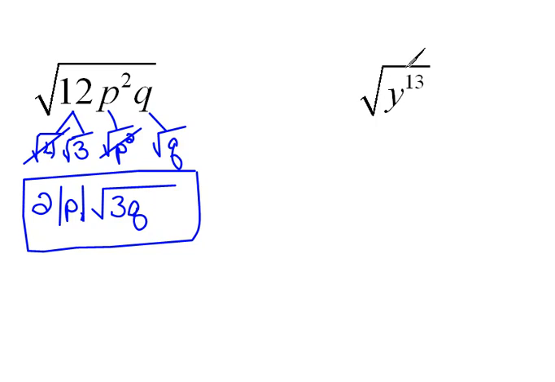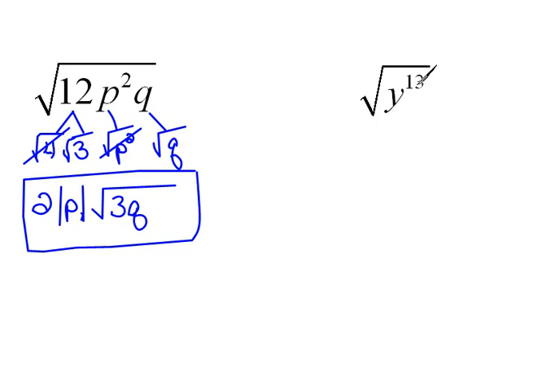Okay, let's look at this one. This one's very interesting, and there is a major shortcut way that you can look at this. But before we do that, I want to go ahead and write it all out so you can see how and why that happens. Remember, whenever we're working with numbers, we need to rewrite this as a product, and one of those should be a perfect square.